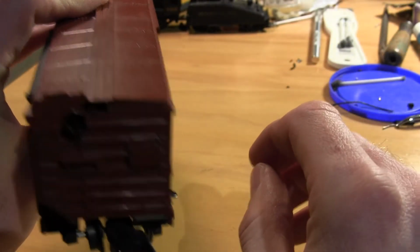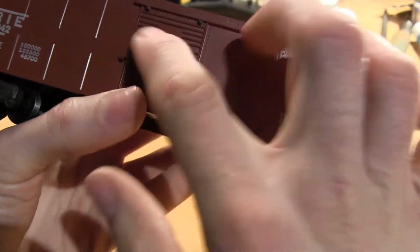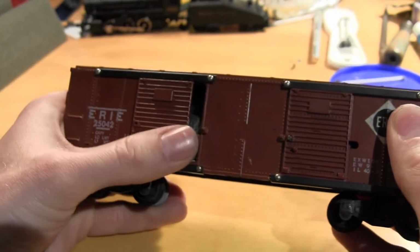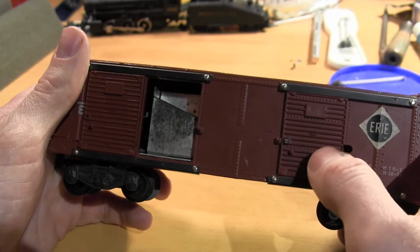It's in really good condition. It has the handbrake still intact. This side of the car only has 1 door. This side of the car has 2 doors because this is the operating side. So we'll look at this in more detail on the train table.